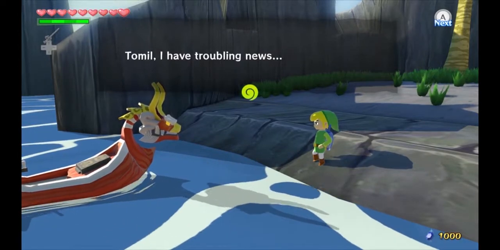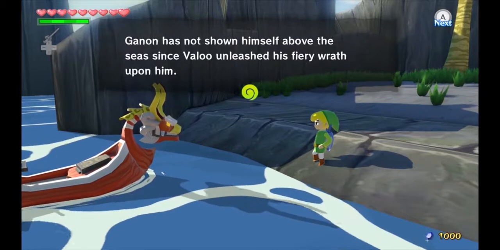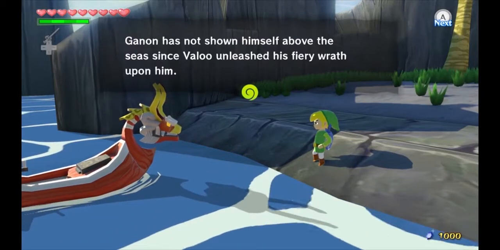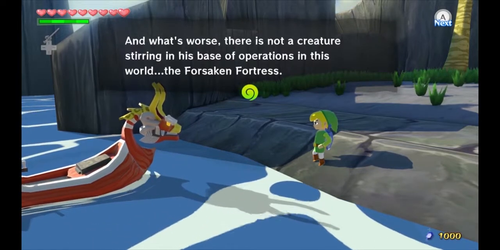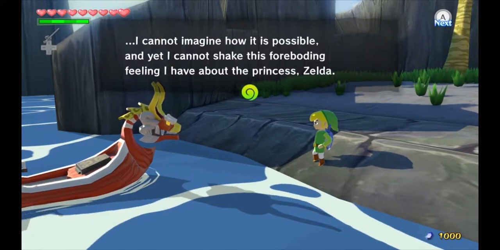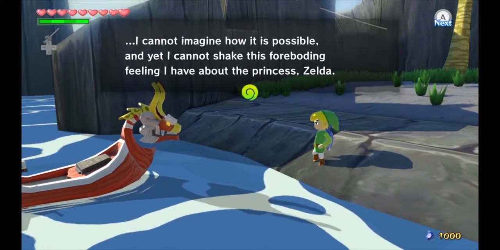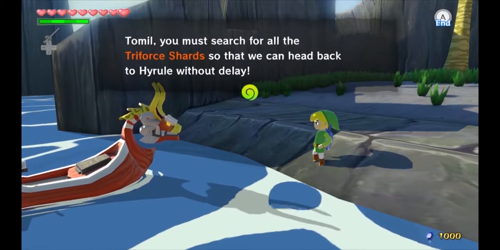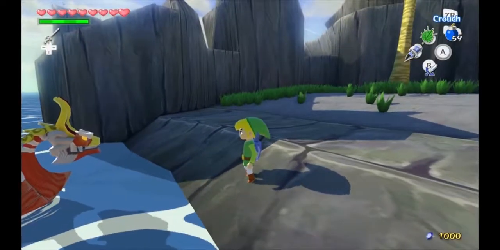Tomto, I have troubling news. Ganon has not shown himself above the seas since Valoo unleashed his fiery wrath upon him. And what's worse, there is not a creature stirring in his base of operations in his world, the Forsaken Fortress. I cannot imagine how it is possible, and yet I cannot shake this foreboding feeling I have about the princess, Zelda. Tomto, you must search for all the Triforce shards so that we can head back to Hyrule without delay.